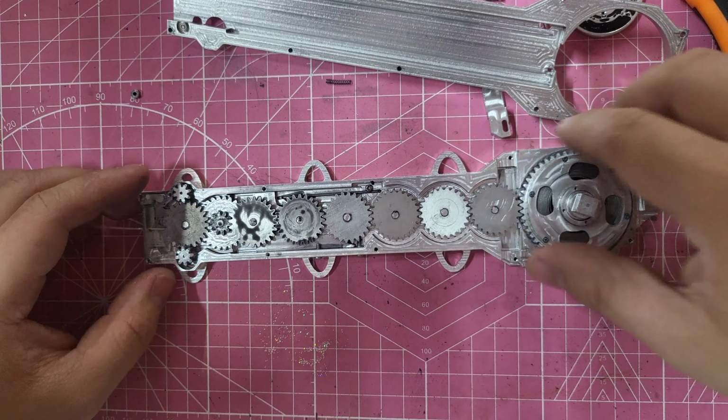Many people asked me about the design of the dual extended blade, how it works, how it locks. So here is the answer.